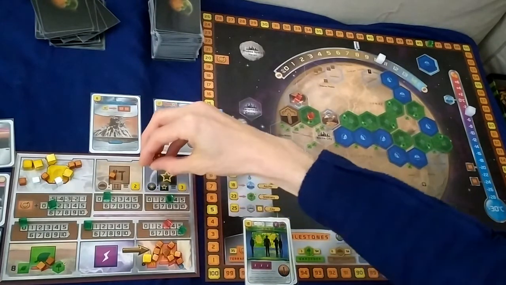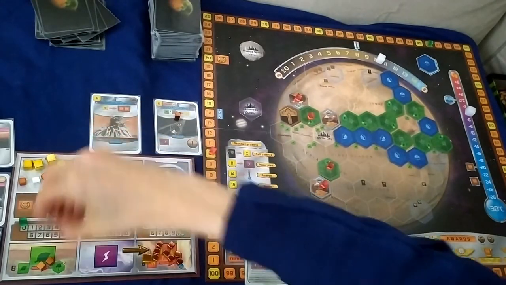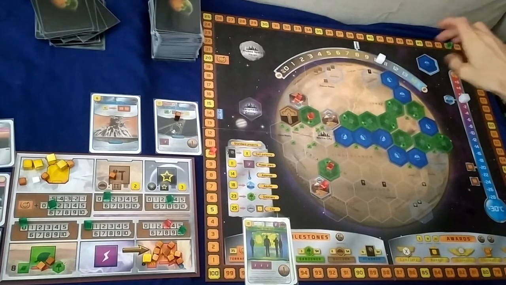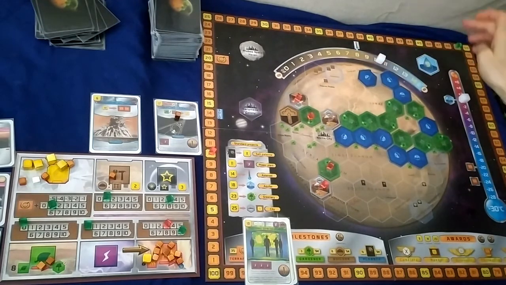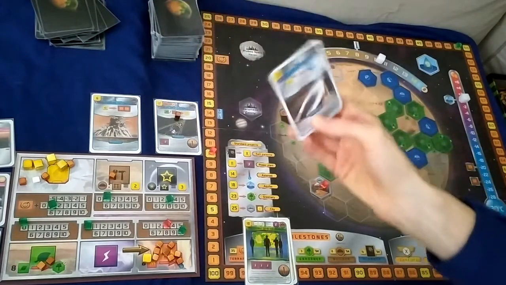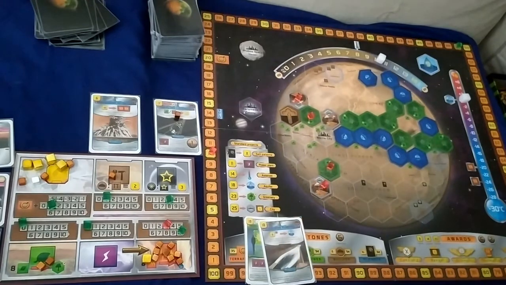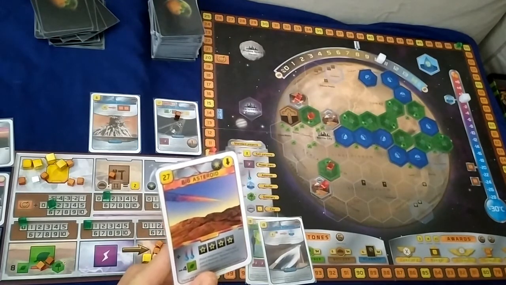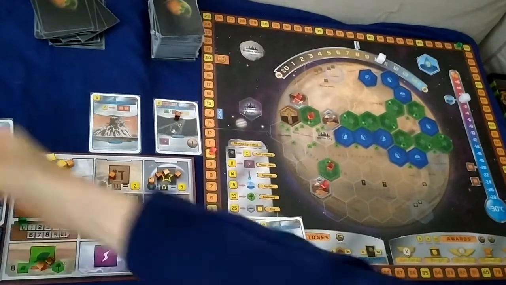We can play big asteroid using 1, 2, 3, 4, 5, 6, 7. So we have 21 from titanium plus another 6. So we raise temperature by 2. And that allows us to place an ocean tile, which we can place there. Increase our terraform rating, gives us a card and 2 money. So the card we get is aquifer pumping and 2 money. We gain 4 titanium. So 1, 2, 3, 4. That's that card.